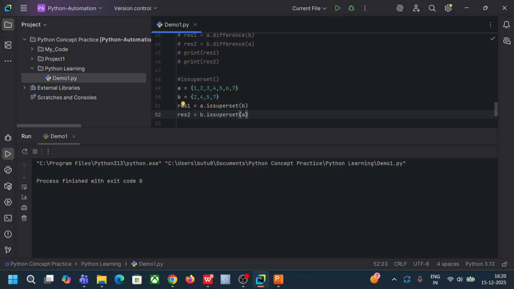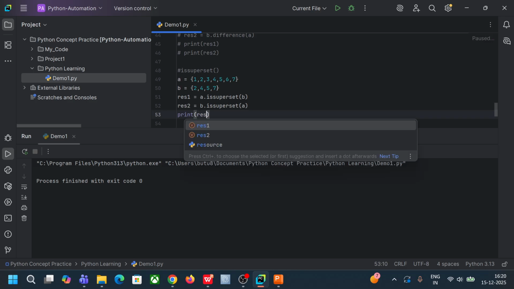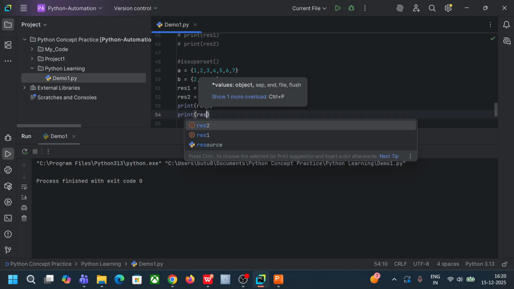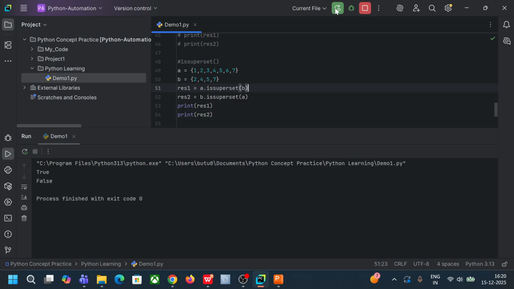Oh, I'm sorry. I have to print it. I missed out. Let me print result 1. Let me print result 2. Let's see. See? True and false. Alright.